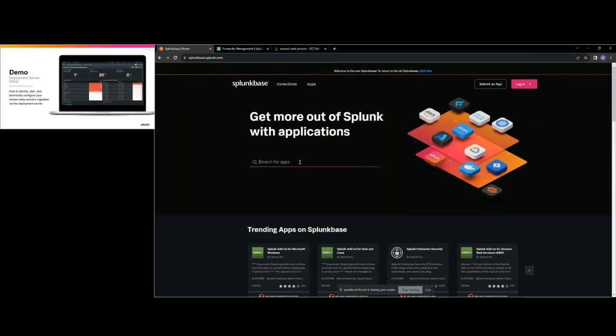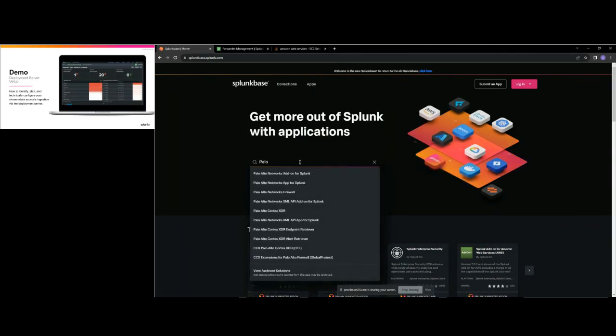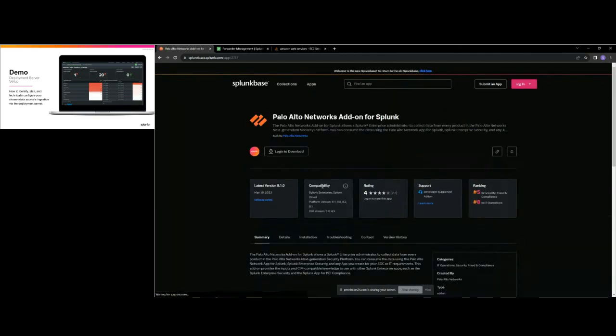So first thing I would do is I'd say, okay, let's go take a look at splunkbase.com. You'll see two things: an add-on for Splunk, and the application for Splunk. In short, add-ons are responsible for data ingestion, normalization of the data, and making it ready for Splunk. Tools like Enterprise Security and applications like the InfoSec app for Splunk require you to have the add-ons to normalize data. That's really out of scope for today's call, but we wanted to take a brief aside and explain that to you. So importantly, when ingesting Palo data, we're going to look at the Splunk add-on.